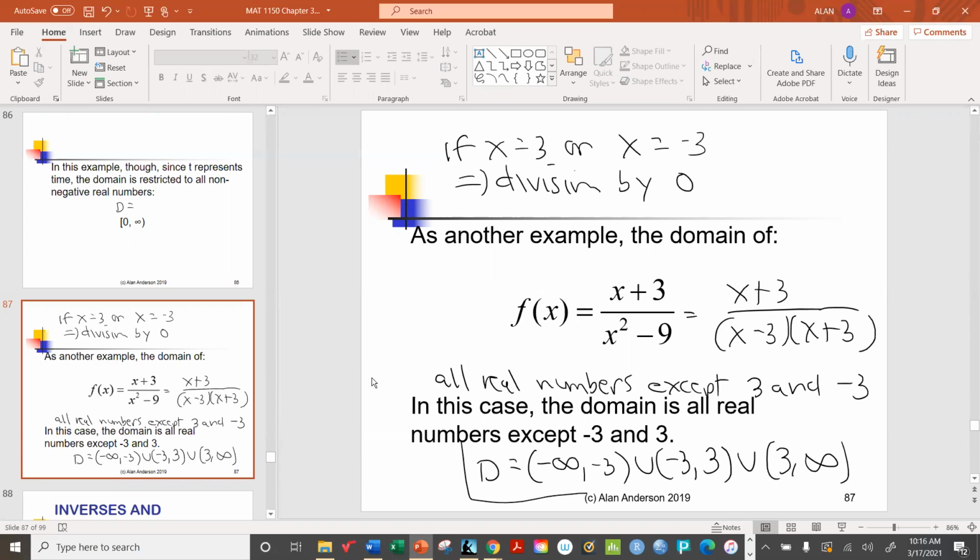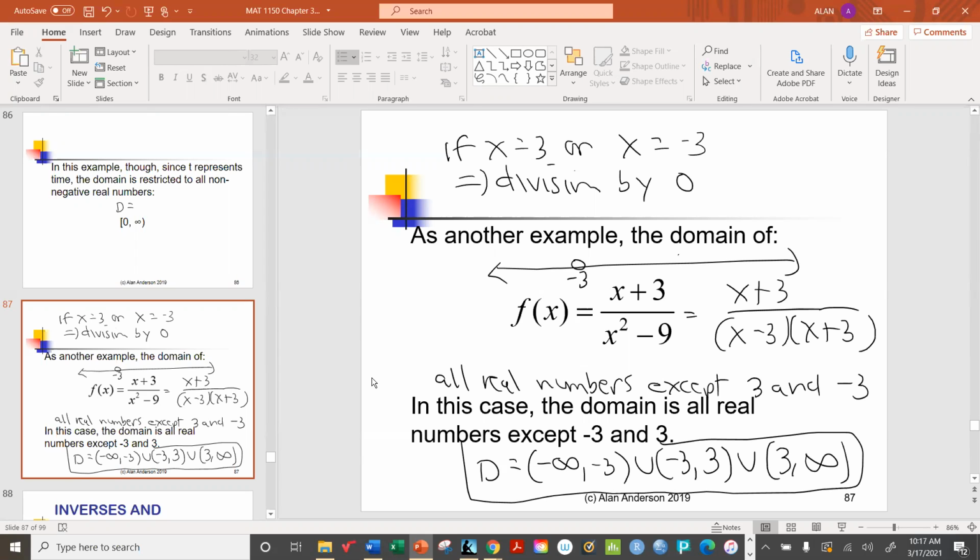But the more formal way of writing it is like this. So you've got the entire real number line, except you have a hole here at -3 and +3. You may have seen it done this way in high school. All right, so these two numbers are disallowed. All the rest are included.